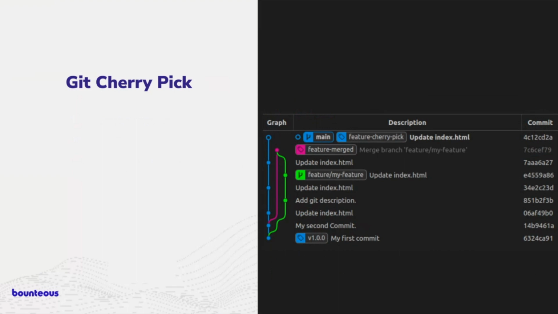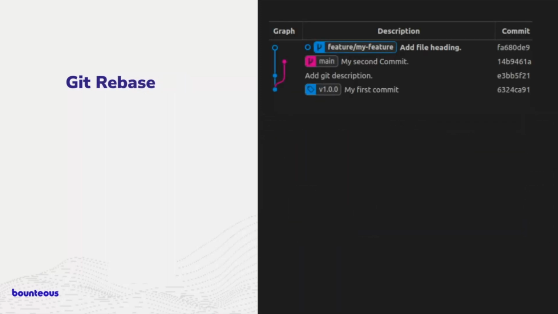Yeah. So this is where we're at. That's cherry picking. We have our merge commit still. If a merge was combining two branches, we also have this cherry pick branch now, where we started on our second commit and then grabbed update index.html a bunch of times. So that's cherry picking. Let's talk about rebasing.